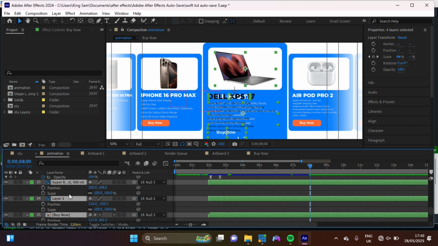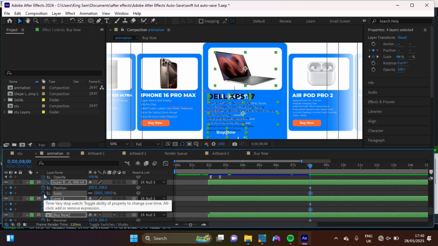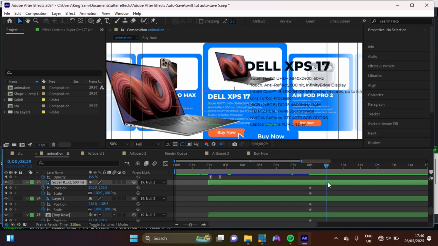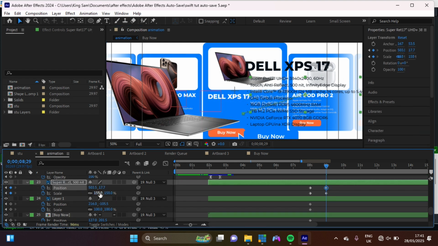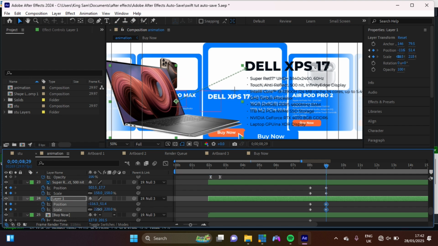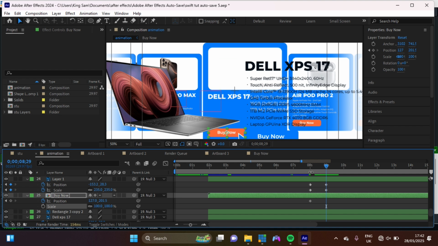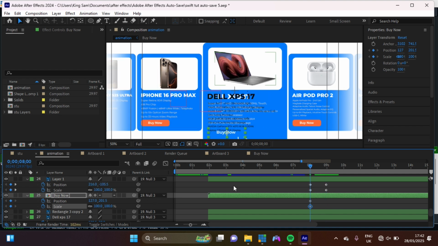Now what we're going to do is we're going to make a keyframe for the position and for the scale right here. Now we're going to 9 seconds down here. So what we're going to do now is we're going to match them up with these bigger ones now. So let's start from here. So go to your buy now here, and for this button animation here, for this buy now, we actually don't need it anymore since we're just going to animate it to be bigger. So you can just delete that, make a keyframe on our scale here.